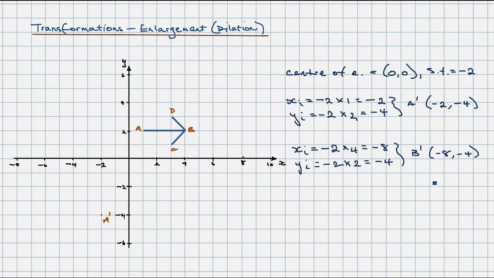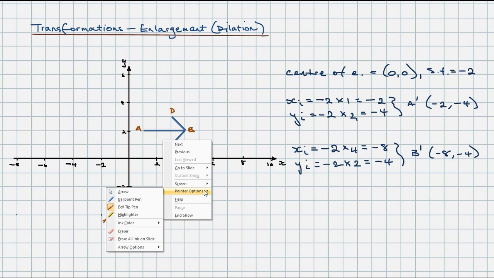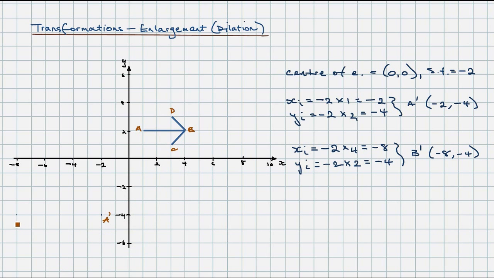Okay, where's that? So minus 8 is all the way along here, minus 4, B prime turns out to be down here. So you can see that B, to get to B prime, has moved a lot further than A to get to A prime. And I don't know if that's what you were expecting, but that's the result that we've got so far.